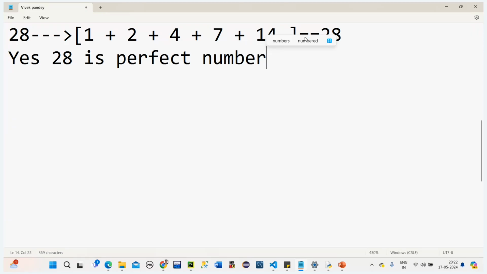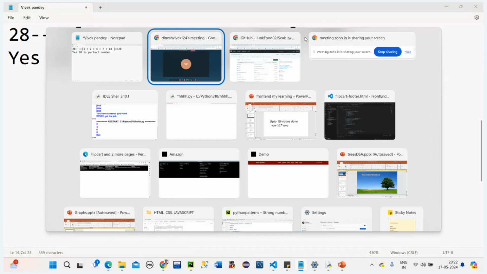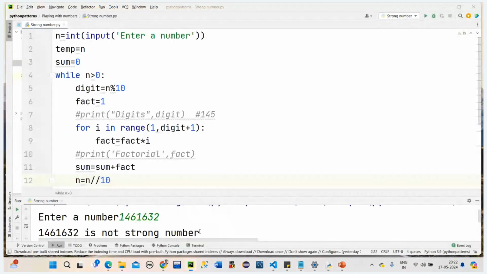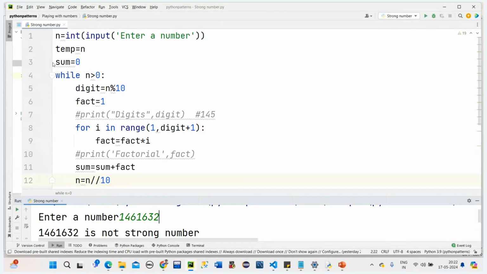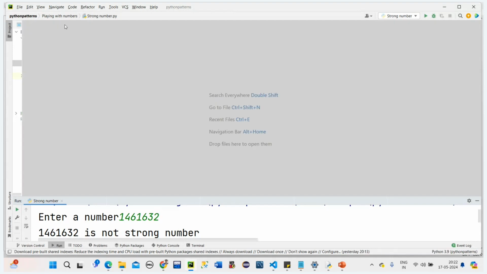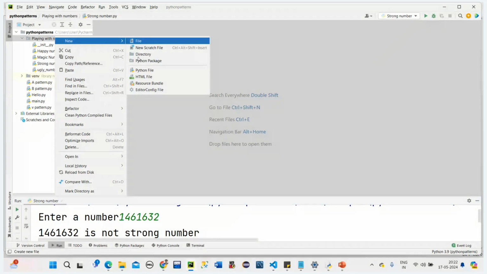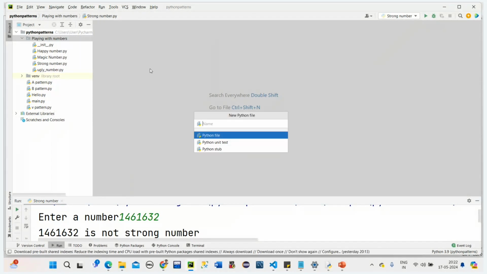Now let's try to code and check how we can get it. Let me open PyCharm, or we can go with this also, since we are making everything in one place now. This is better, I guess. Let me execute it. What I have to do is create one Python file with the name perfect number.